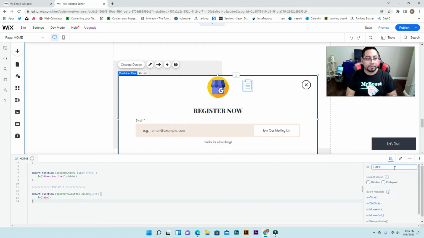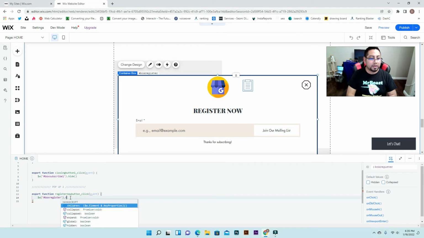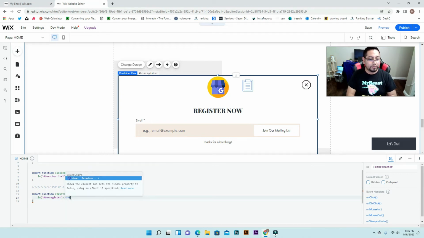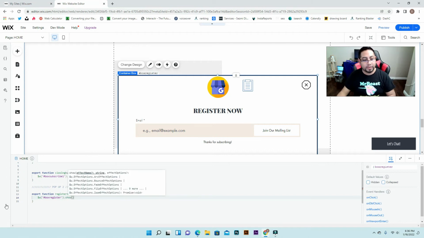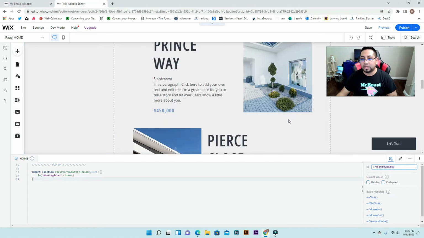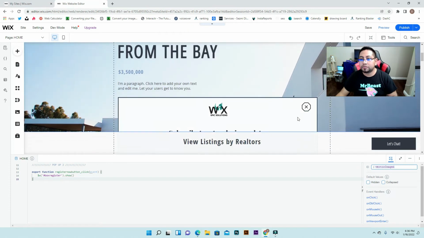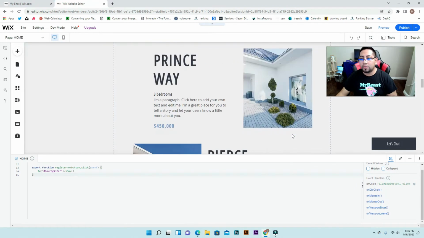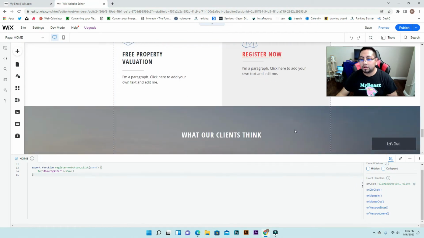We're gonna name it box register, and then we're just gonna leave it like that. So we can copy this, type it right here, and then once you have it right there, all you gotta do is type show, sorry. So we're gonna do show, and then there you have it. Then the second one, this is called vector image 4, but here we name it something else, which was closing button 1. So with this one we can actually name it closing button 2.